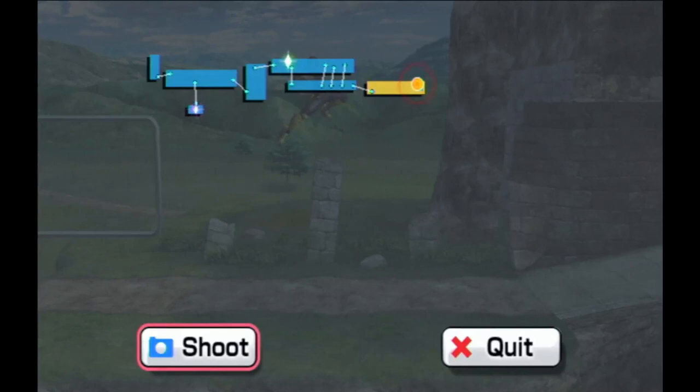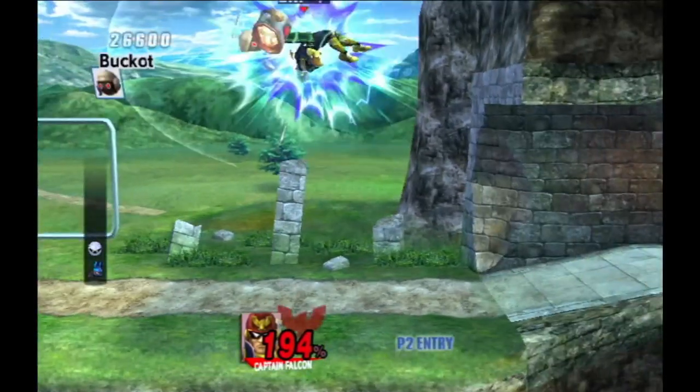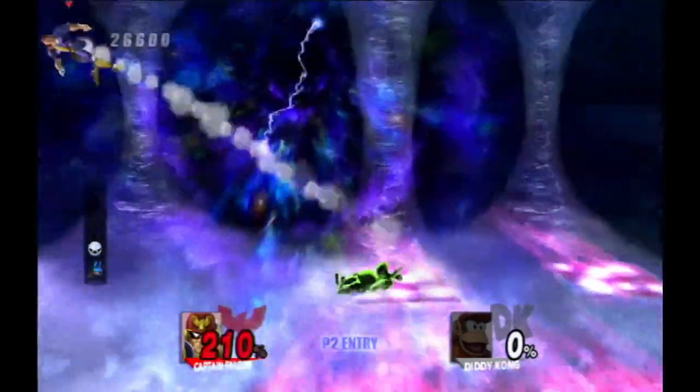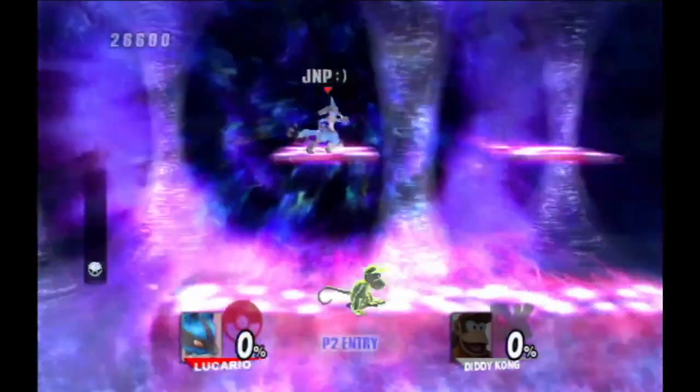Where are we on the map? We're there. Okay. Whoa! A divorce paper. Thank God. Okay, just kidding. It's not a divorce paper. Okay. Did he go? Whoa! He killed me! What? Right, Lucario's turn.